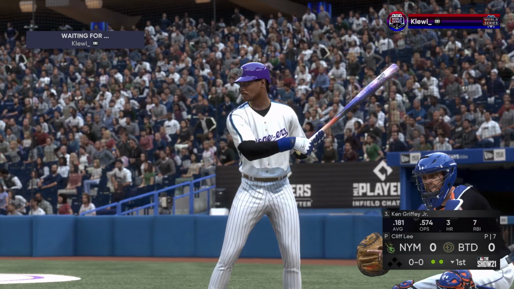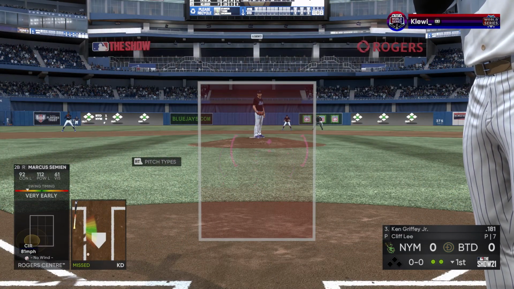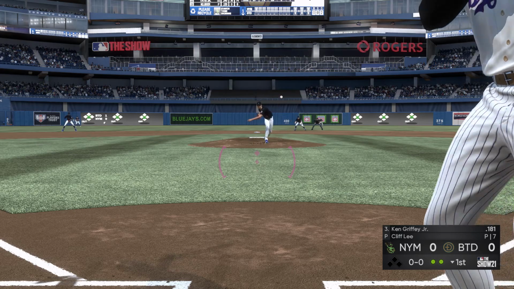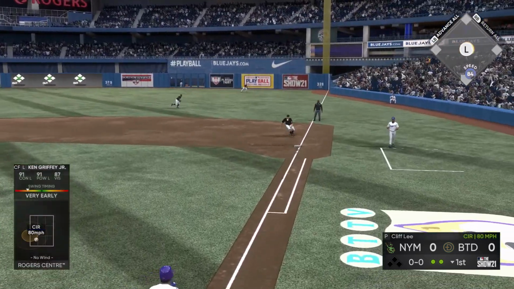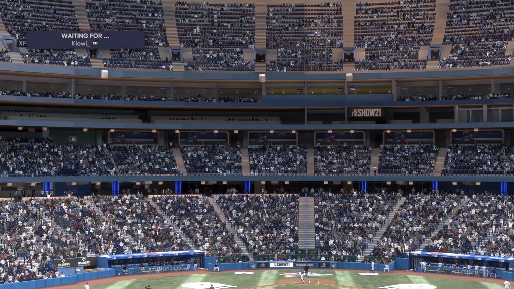Now it'll be Ken Griffey Jr., looking to get on base and keep this first inning alive. Infield in the overshift here. Now the pitch. And right into the shift. He's got it, and he is out on the tag.